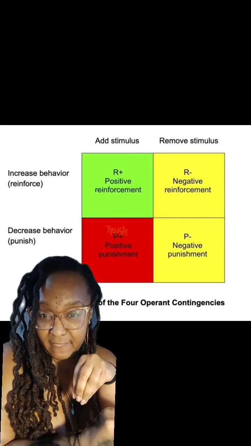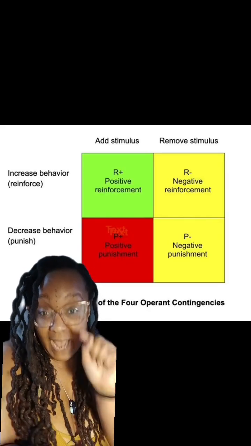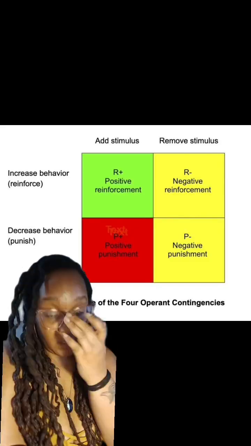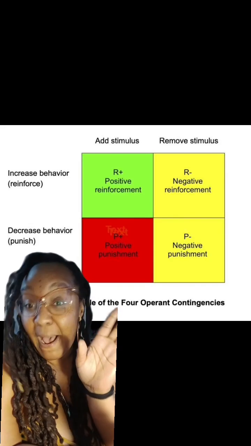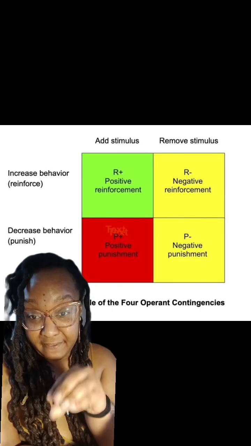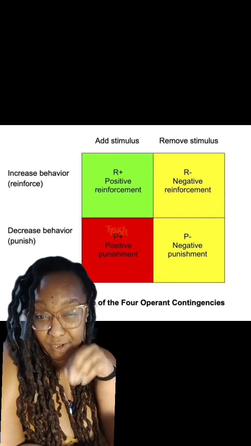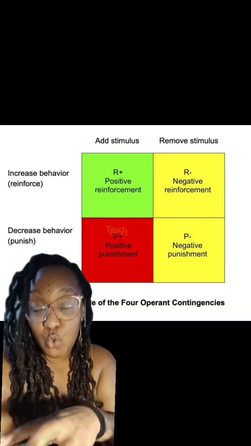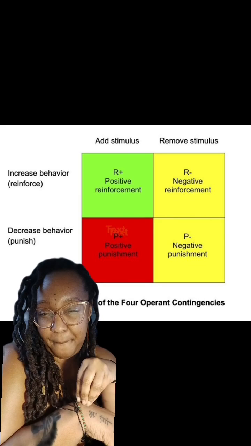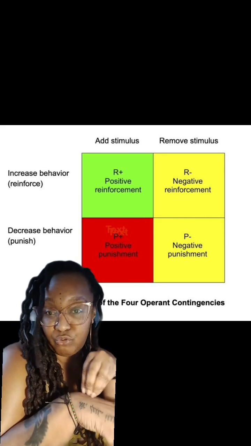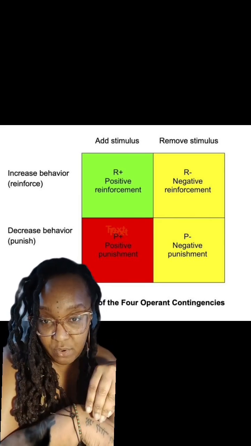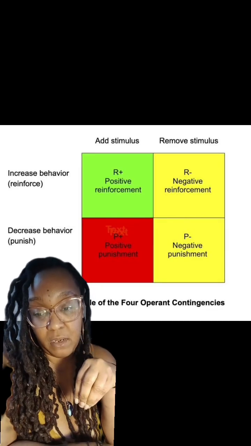You take away things to encourage them to not do that behavior again. So you might put the child on a timeout, which basically takes them away from the fun that they were having or from doing what they wanted to do. You take away their free time or their social time or something like that. You put them on a timeout. All right, that's a negative punishment.